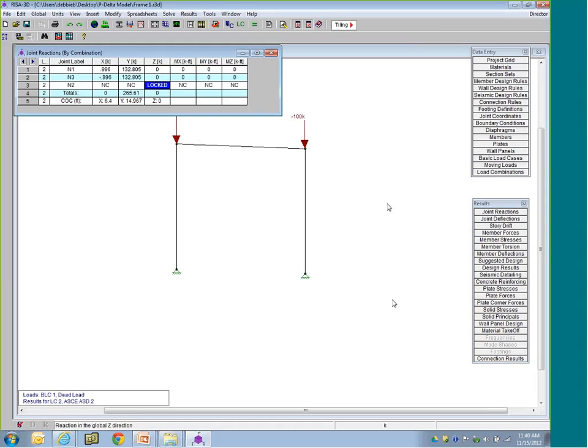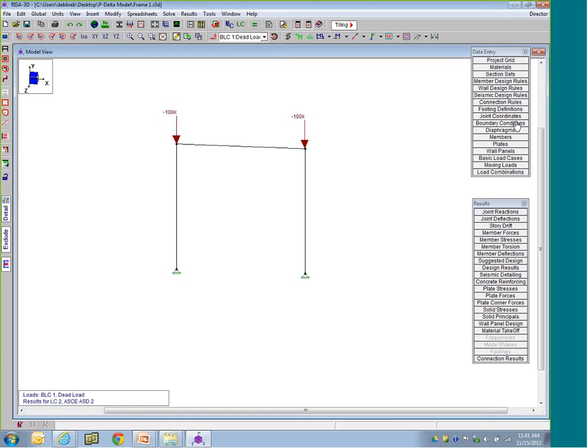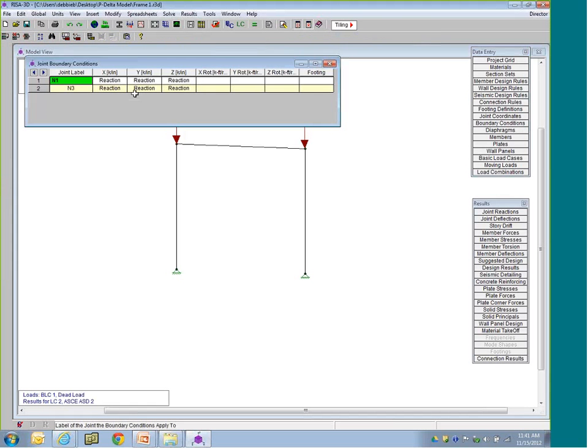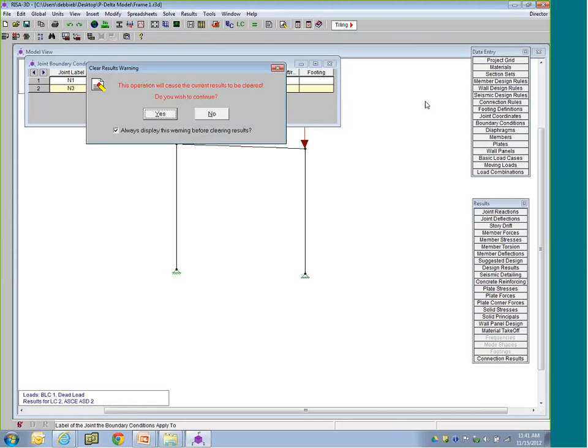So what you want to do to fix that, you don't really ever want to live with these locked. That's kind of a bad modeling thing. So even if you know, hey, I already know it's fine, just go ahead and fix the lock, and then you'll get past it, and you'll know for sure. So the way to work around that is I'm going to go to the boundary conditions spreadsheet and add some boundary conditions.